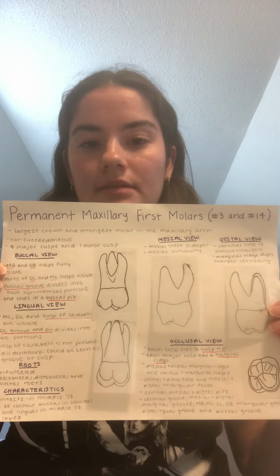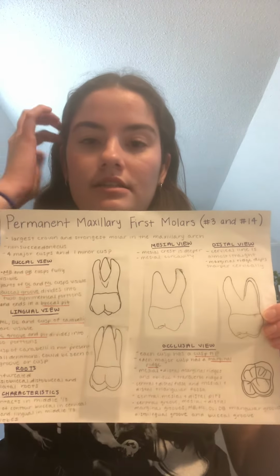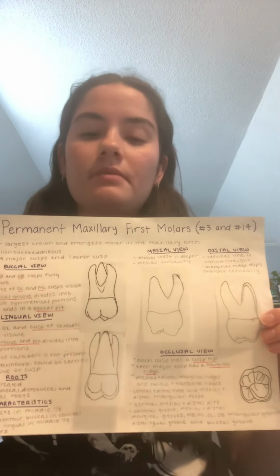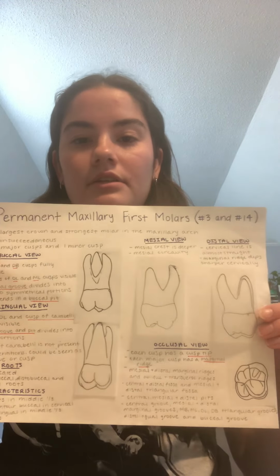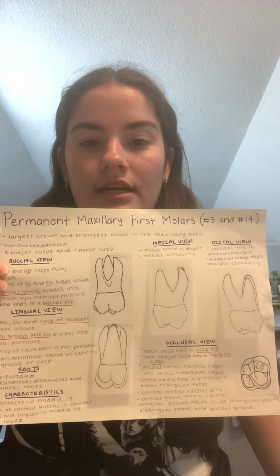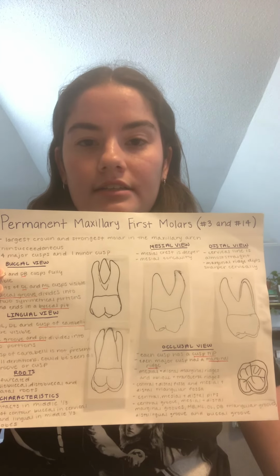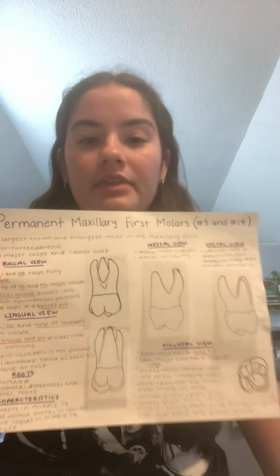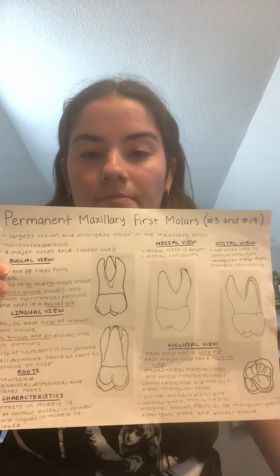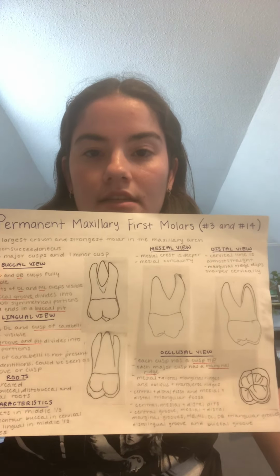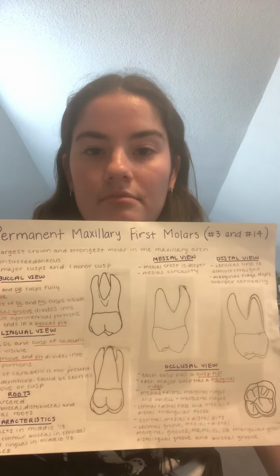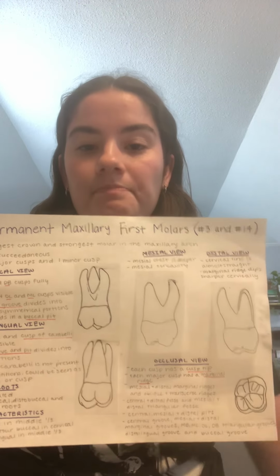What's really interesting about this tooth is the occlusal view, because you can see all the different ridges and grooves and pits and fossa from this view. You'll notice that for each major cusp there is a triangular ridge, and each cusp also has a cusp tip. You'll also notice the mesial and distal marginal ridges, and for fossa there is the central fossa and distal fossa, but also the mesial and distal triangular fossa.